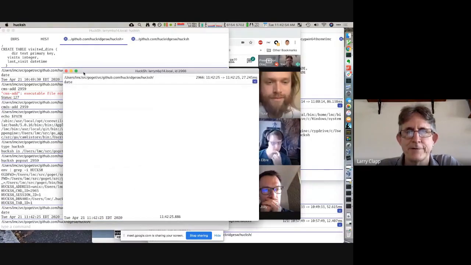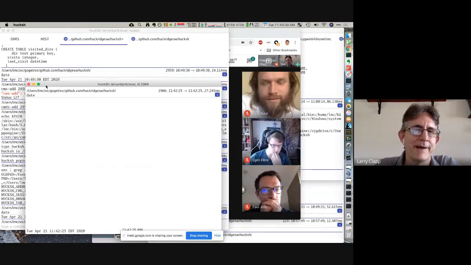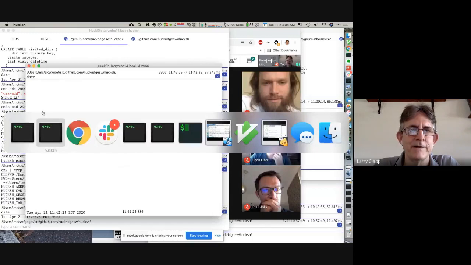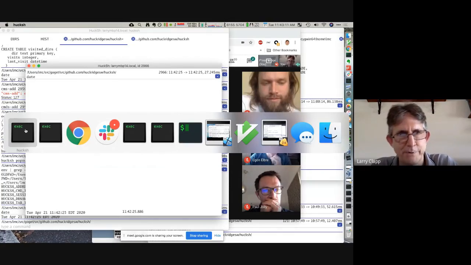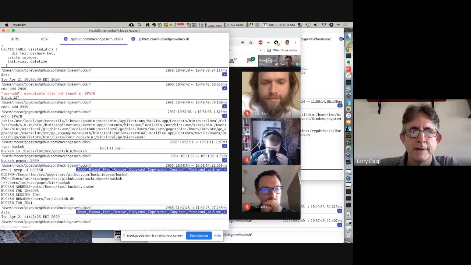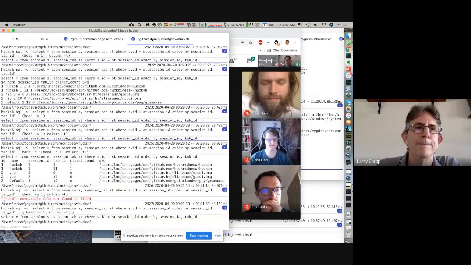That's actually a separate executable, which is maybe the way regular Mac apps do it. Good, but it's kind of weird in that you get multiple windows when you press Command Tab, and it's the same under Windows and Linux, I think. So you've got a whole tab history or command history.